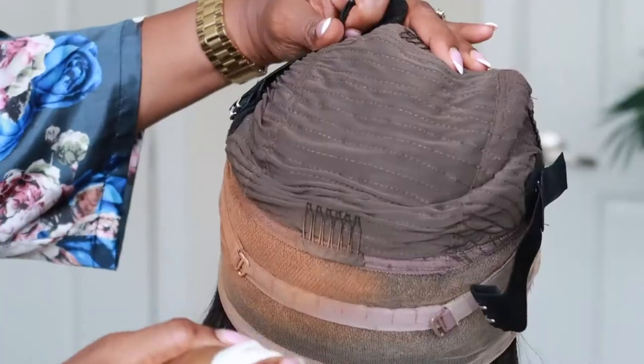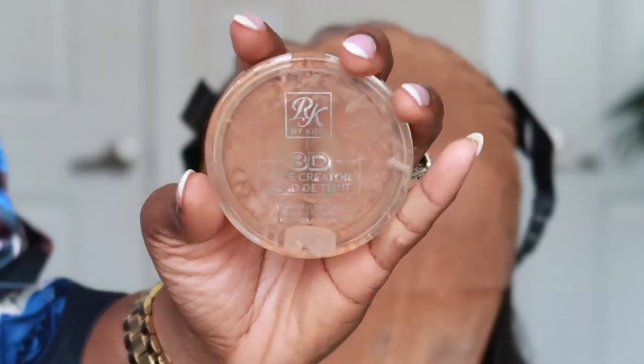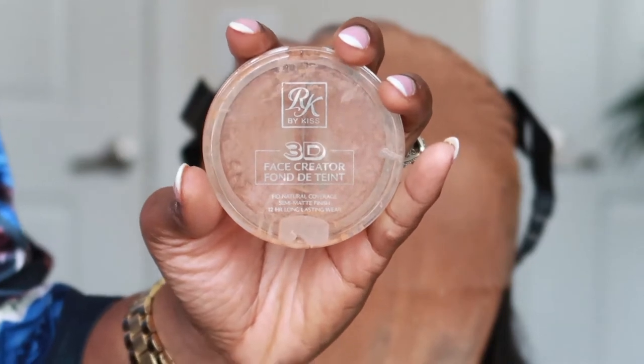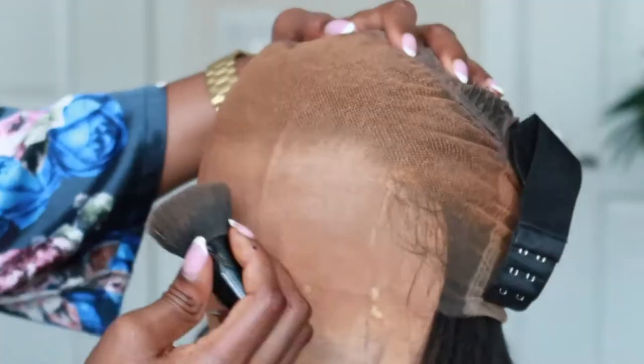I like to do so by starting with my Sally Hansen Airbrush Leg Spray, and I like to use color deep glow that matches my skin tone really well. And then I also follow it up with my Ruby Kisses 3D face creator. I like the pairing of the two of those together. I feel like it creates the perfect color match for my skin tone.